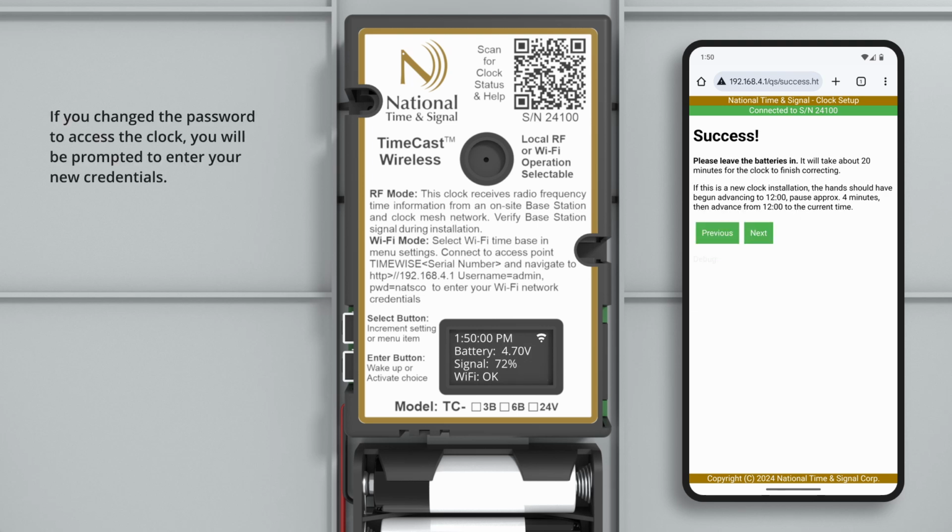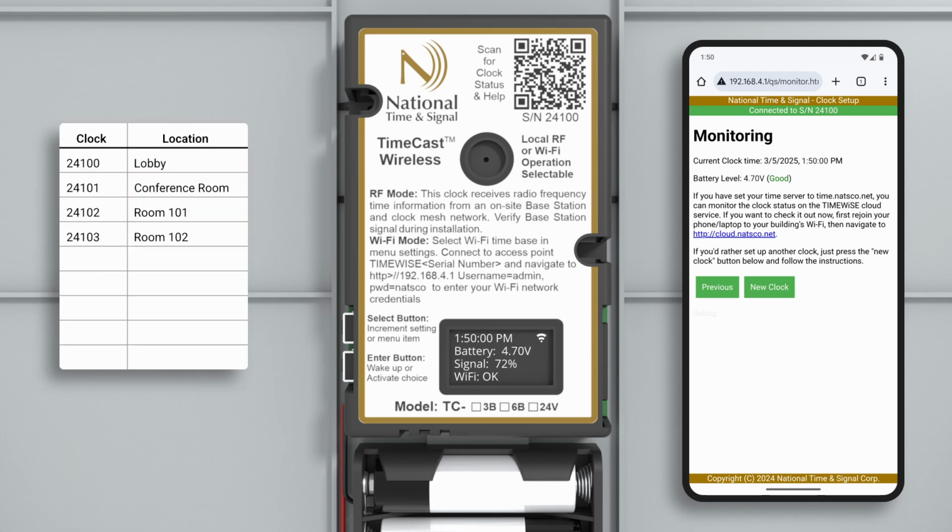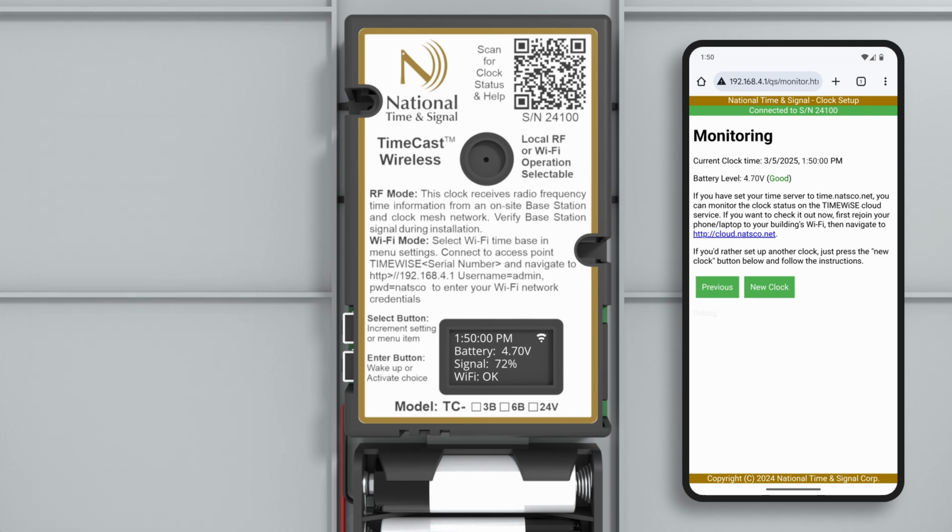This page will show you if the clock successfully connects to the building Wi-Fi. Click Next. National Time's cloud monitoring service is available at cloud.natsco.net. Record clock serial numbers and locations during installation for useful clock system reports from National Time's device cloud.